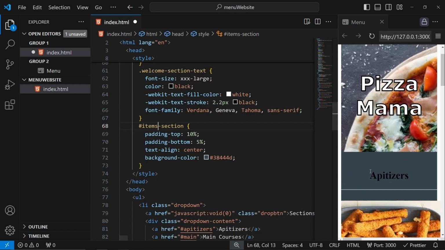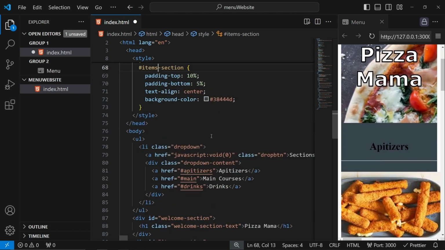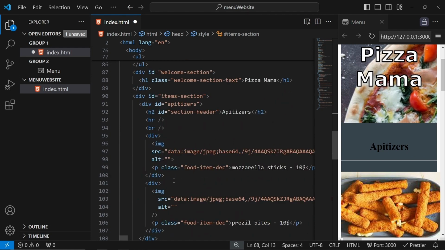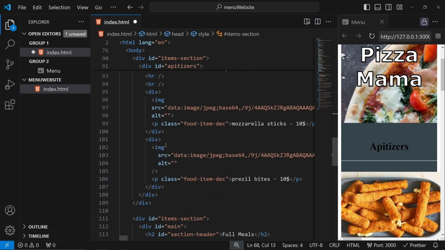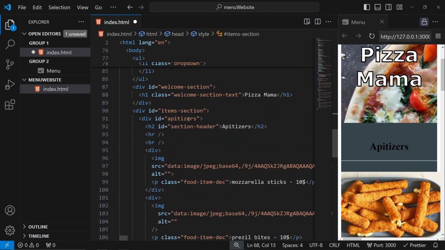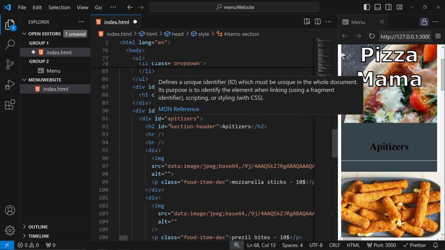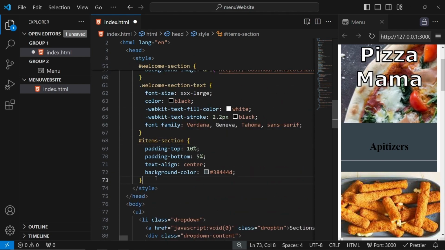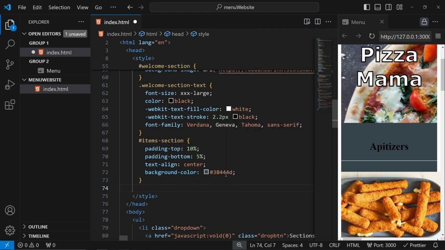I wonder if we could change that appetizers to white. Scroll on down. We have the word appetizers there somewhere? ID, just appetizers. Looks like we didn't give it a name. Section header, oh, we did. Okay, let's give that name. I think we have that, yep. Let's go ahead, give it a hashtag, and we're going to do section dash header.